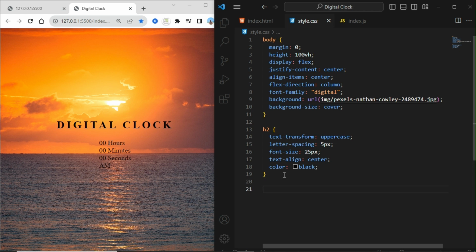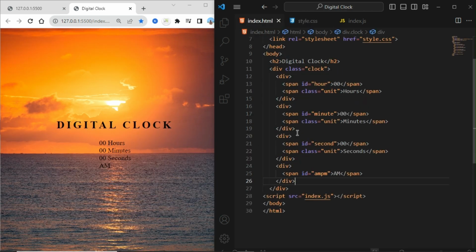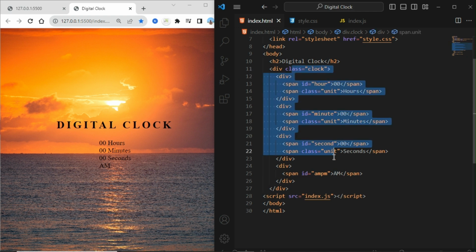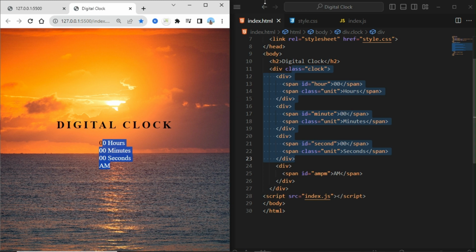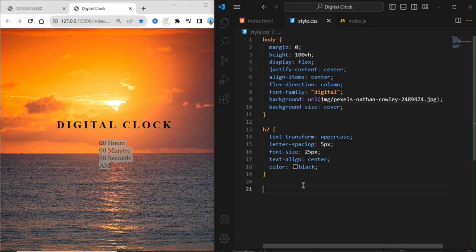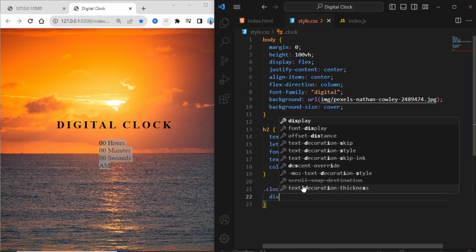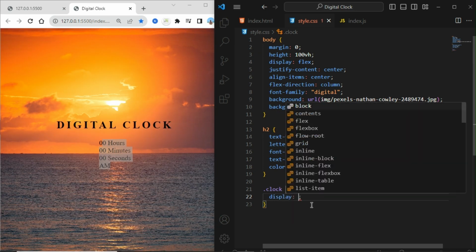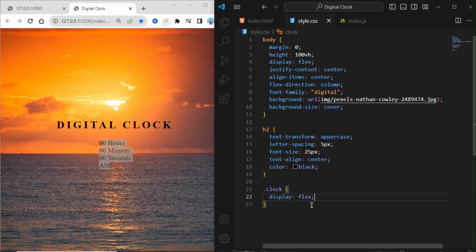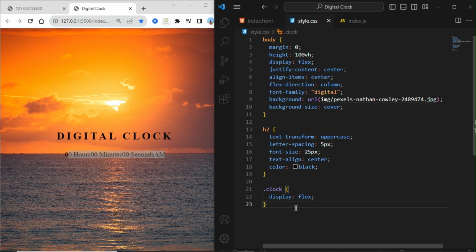Now we have a class clock, the class that contains the hour and all these things here. So let's go ahead and style it. I'll say clock, and we need display flex for the class.